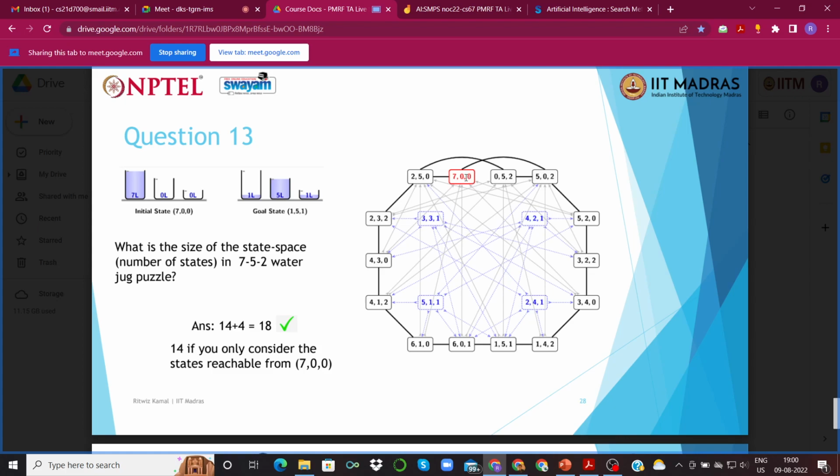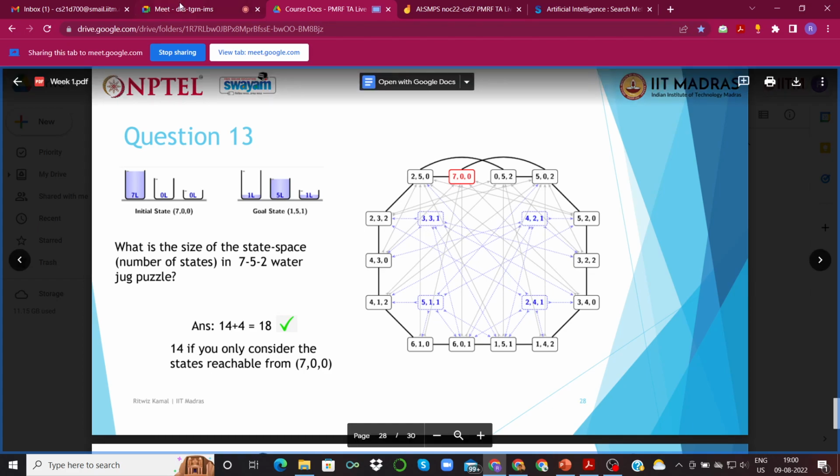But from 700, there is no direct way to reach 331 or indirect way for that matter, because this arrow points not in the reverse direction. So just try it out yourself and see if there are any possible ways to transfer water between these two states so that you are reaching one state from the other.